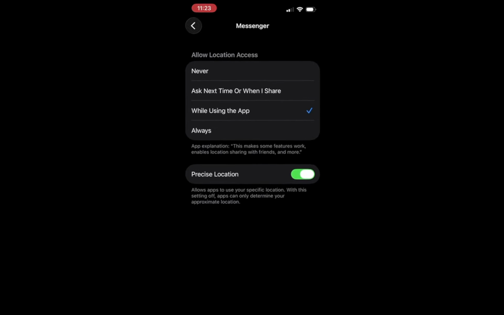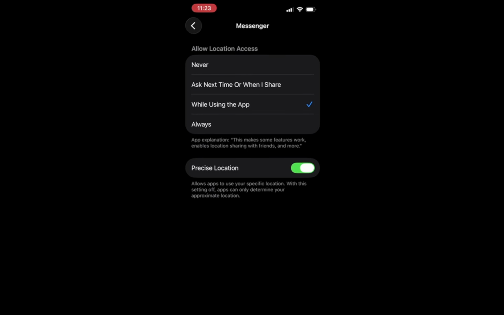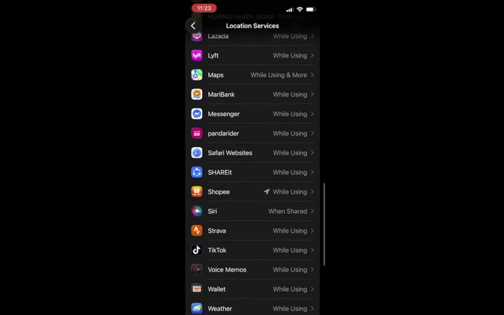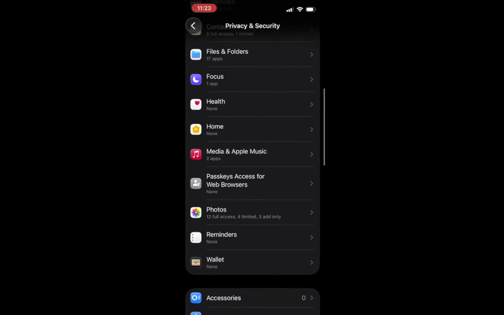At this point, please remember that turning off a permission may prevent related Messenger features such as voice calls, video calls, or photo sharing from working properly. Being aware of these consequences is important because it allows you to weigh the benefits against the potential limitations. If you want to keep using these features, consider keeping the permissions enabled. However, if privacy is your priority, you may choose to restrict access.